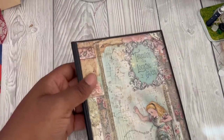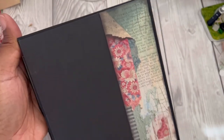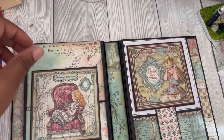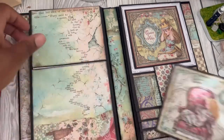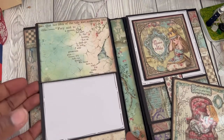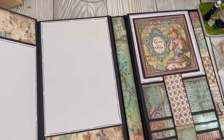Last but by no means least - the absolutely gorgeous album. This is the front cover, and then we have the spine, and the back has black with a strip of Alice paper. When we open it up, it's a folio album - and oh, this is magnetic! Lots of gel and journaling space there, and then this flips open. This side is magnetic, and then you flip that bit open.